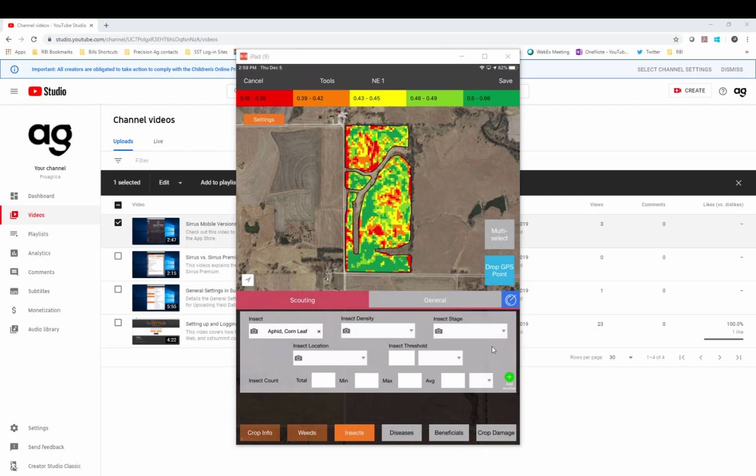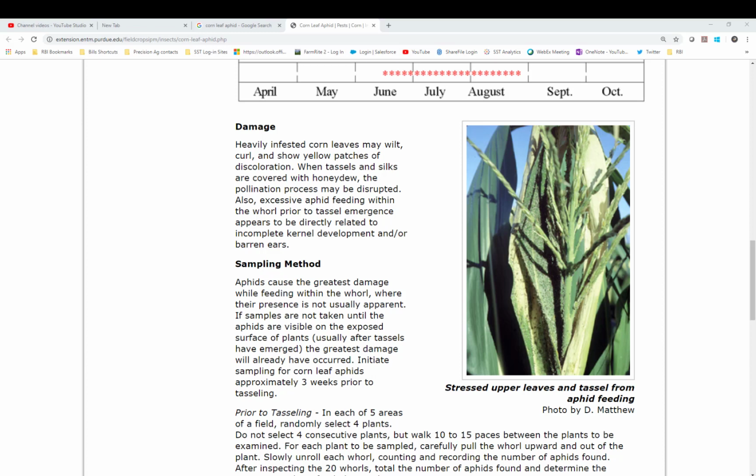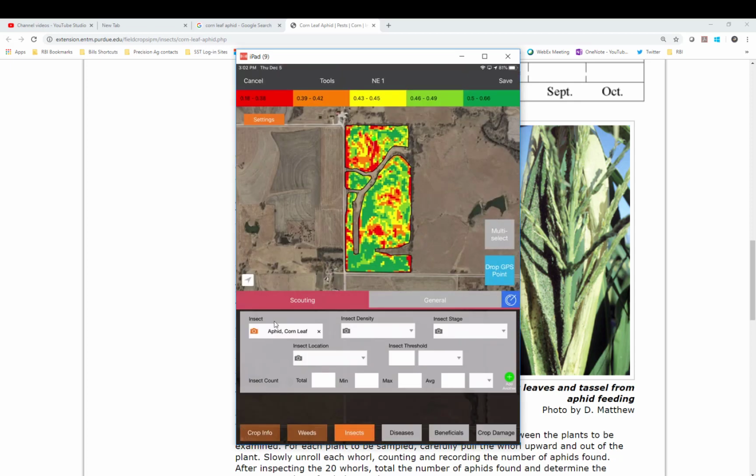I can also take pictures with these cameras. I can either hit the camera button itself and take a photo, or use my iPhone photos that I currently have. I'll click the camera button, I'll take a photo of that actual insect that's showing up on the field at that area, focus that in, and then save that, or just use that photo. And now it turns to an orange camera indicating that I've got at least one image that's saved in here. You can have up to 5 per each one of these camera buttons that you see on every one of these different items. So I could add 6 more insects.